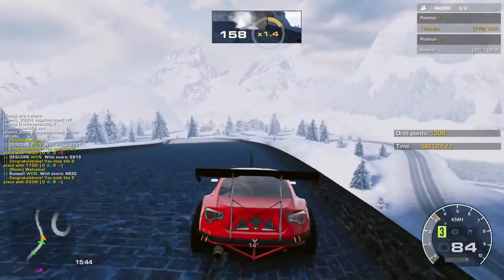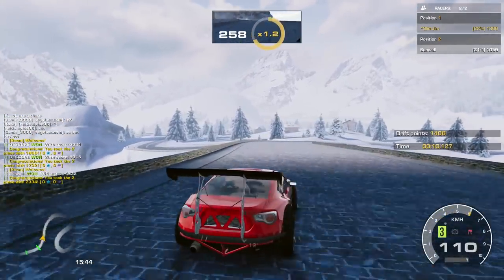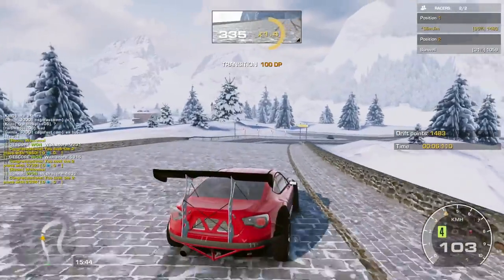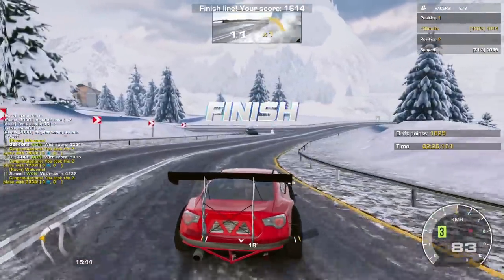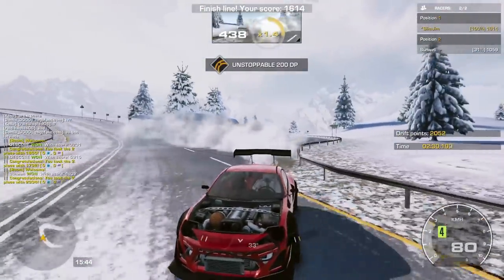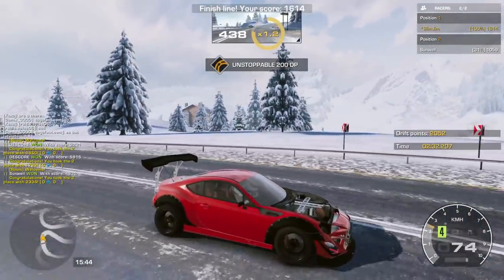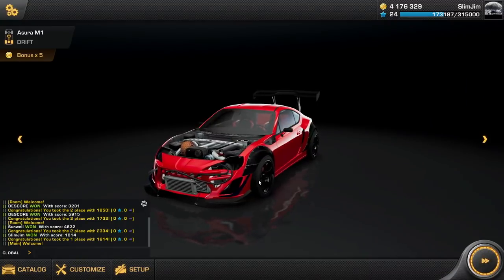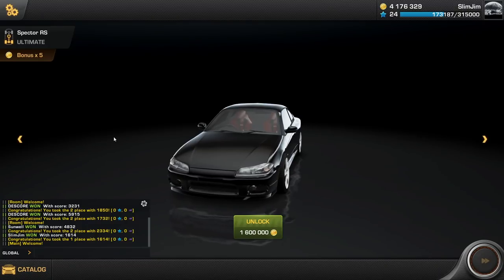Problem that I'm having is I'm just sliding out so much. Thankfully, I just caught that. And break it in. Oh, we're actually going down it. That's interesting. Hit the snowman. Oh, we got him. Punted him. Look at him rolling. Oh my god. Nope. Okay. Well, not the greatest with the BRZ either.